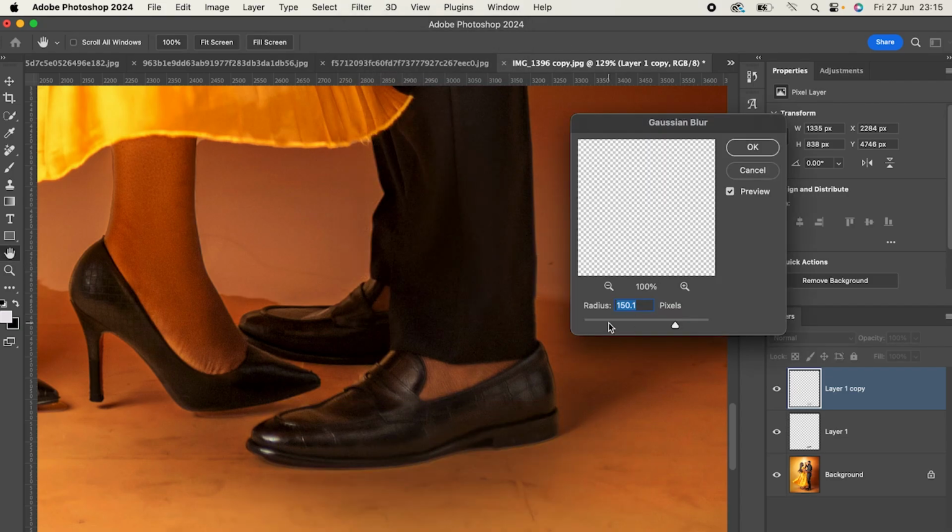From Gaussian Blur, bring it down a little bit, and blur it to a point where the shadow looks good, till you are good to go, right?